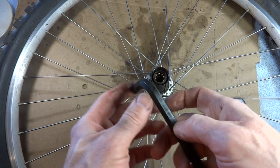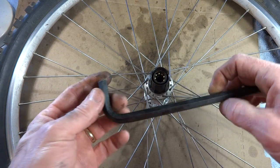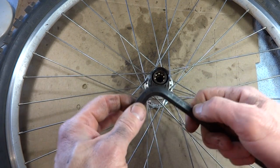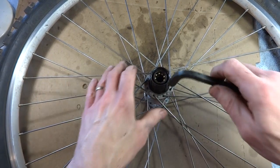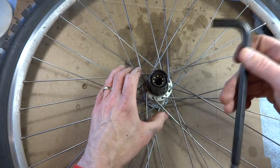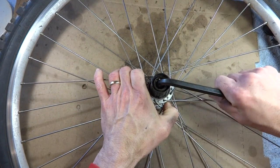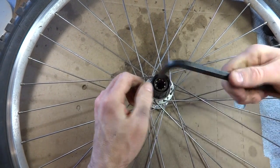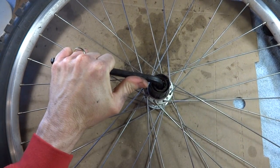Now I can go ahead and remove the Freehub body. I have a large Allen wrench. This is 10 millimeters. This is the most common size. You might run into ones that use slightly larger sizes. And some you might have come in from the other side, I've heard, but this one, just go ahead and stick it in here. And then, let me see, turn this counterclockwise.